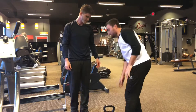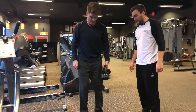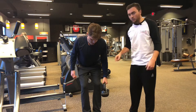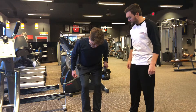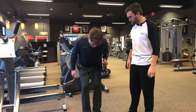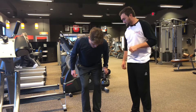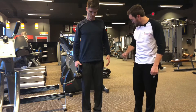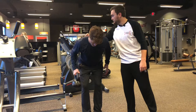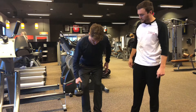We're going to go into a bent over single arm row with a kettlebell — you can use a dumbbell. We like to start with feet together as it incorporates more stability. He's going to do a slight bend, working on the paraspinals. We do it unilaterally a lot of times because you have to work through the deep paraspinal muscles to control your posture. When he's rowing, he's not rowing excessively far back. He's bringing it back slightly behind, but not too far. We're focusing on keeping his shoulder blade down and back — even pushing down — while he keeps it back. He's really engaging that lat to pull down and pull that weight up.